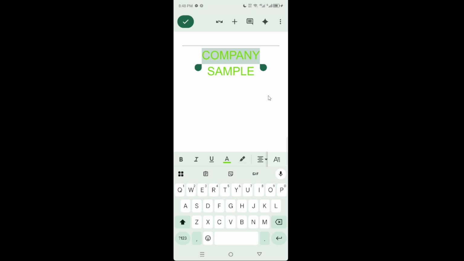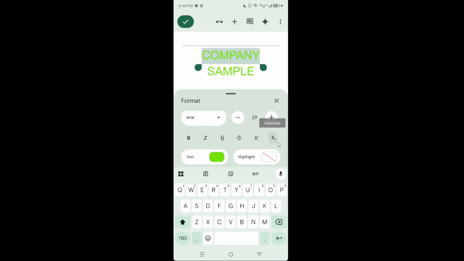With your text still selected, look at the top toolbar and tap the A icon with 4 horizontal lines next to it. This opens the formatting panel, which controls how your text looks. In the formatting panel, make sure you're on the Text tab. Scroll down until you find the option labeled Highlight Color.